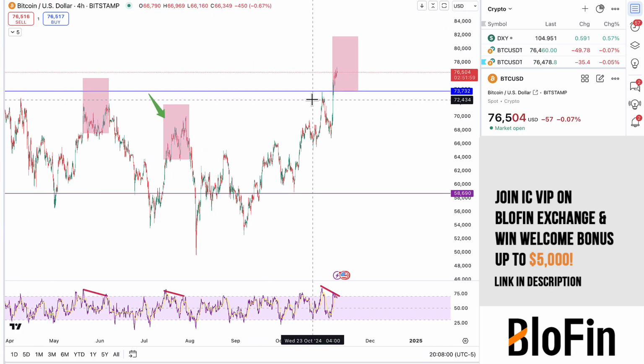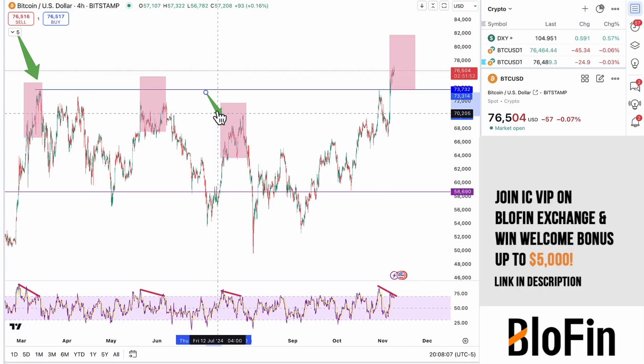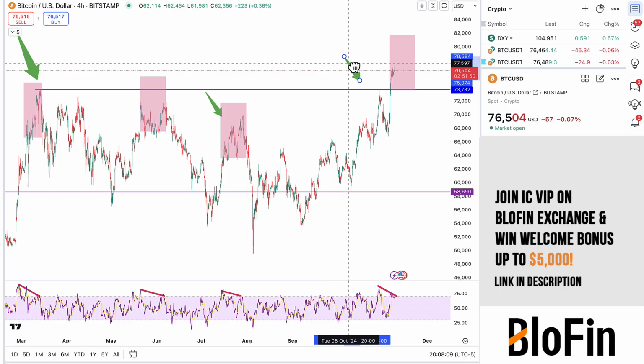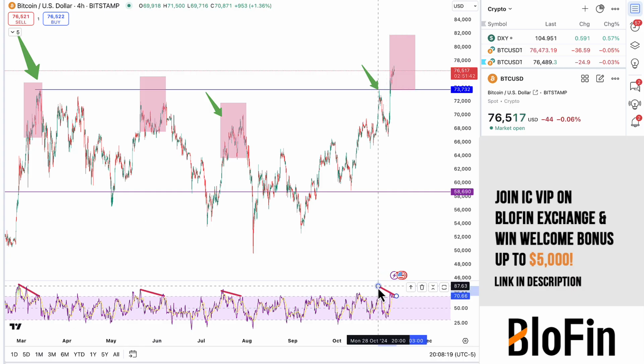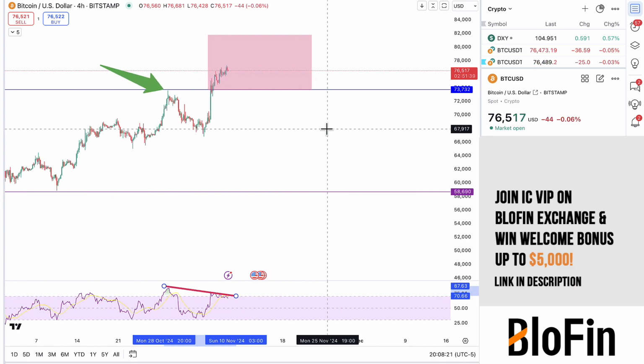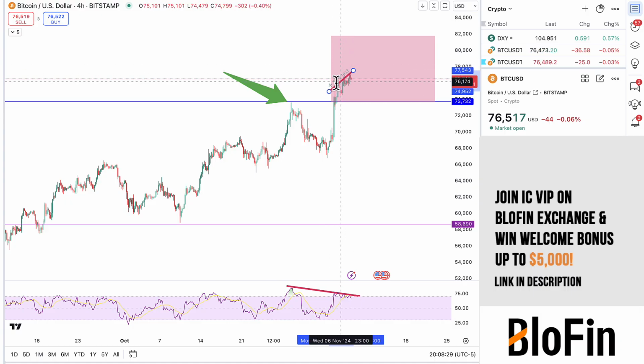And what we're seeing now is you can very clearly see we have this bearish divergence once again, where we had this first high up against the all-time high. We had a bit of a pullback, and now we smashed up through it. But we broke above it with the RSI divergence on the 4-hourly chart. On top of that, we're also seeing this similar kind of almost mini Wyckoff, so in a lower time frame, like a 15-minute and an hourly, there's also divergences on this current grind up here.